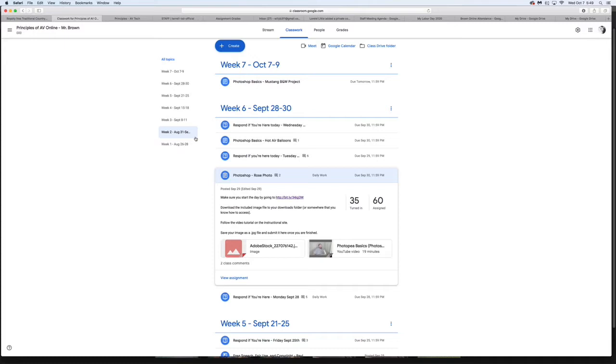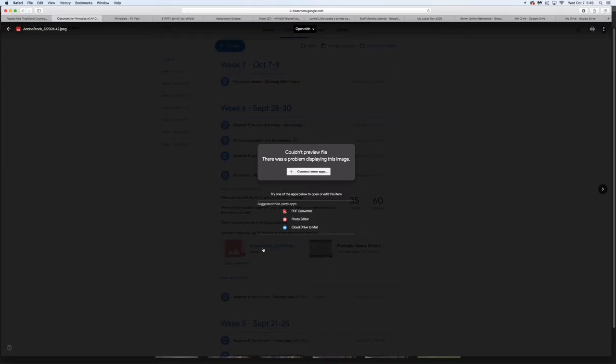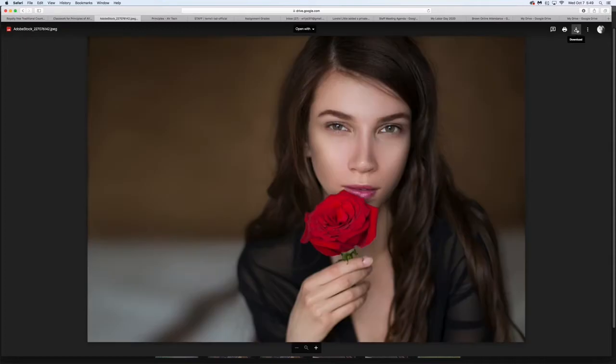Chrome and Google. Google and Chrome are making everyone's lives difficult on purpose. When you click on the image to download, it says couldn't preview the file, and a lot of you just maybe stopped or had issues. But if you come up here to the very top right corner, it says more actions, and if you click those three dots and click open in a new window, it will open the image, and you can either click download or you can even right click. No, you can't right click. They just disabled that. Well, that's stupid. So just click download, and it will download the image. So just in case that comes up, that's how you do that.